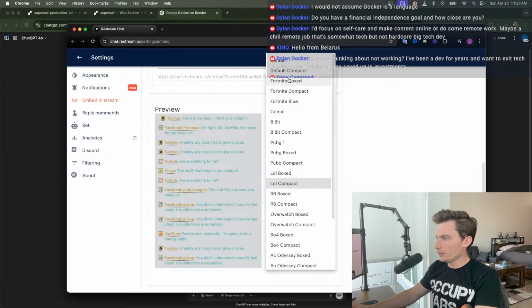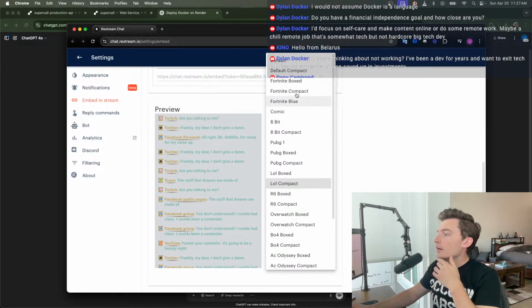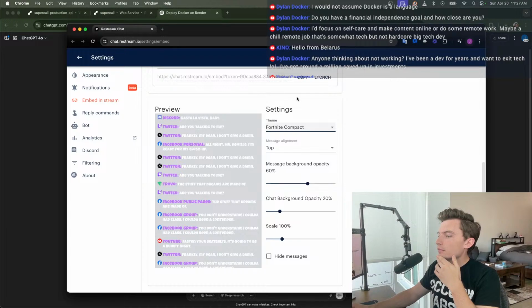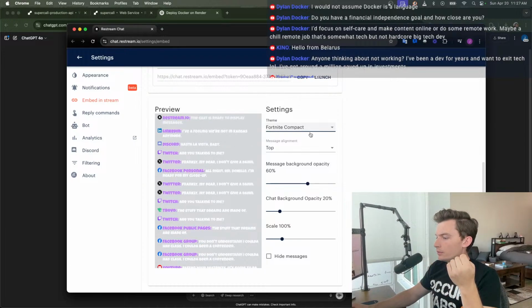These are pretty ugly defaults, I'm not gonna lie. But I think we might have to, so that it's readable.